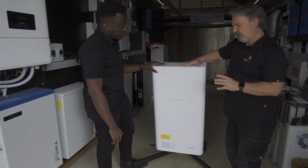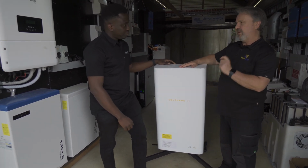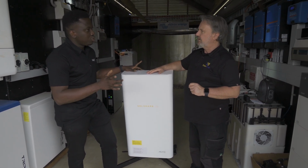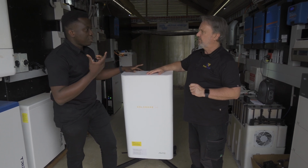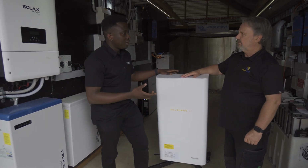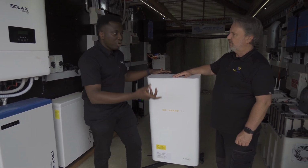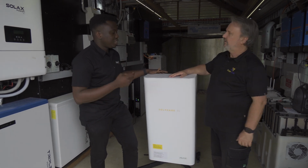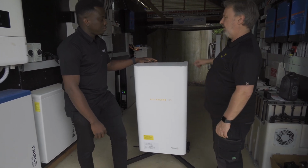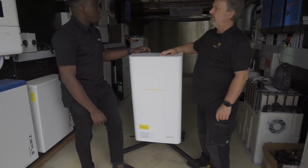Let me break that down a little bit, because I'm always interested in the physical installation side of things. So the CTs are going to measure at what point? It measures at the service side. What you're measuring on the service side of the meter is the consumption from the grid. Where the CT is clamped, it's able to determine when the SolShare would send solar down that connection. It's basically monitoring what's happening on that connection, taking readings and using that to make intelligent decisions. So if we've got all our meter panels here, we could put the CTs around the customer side of the meter, or are you doing it at the customer switchboard? Basically you can do it on the meter side.